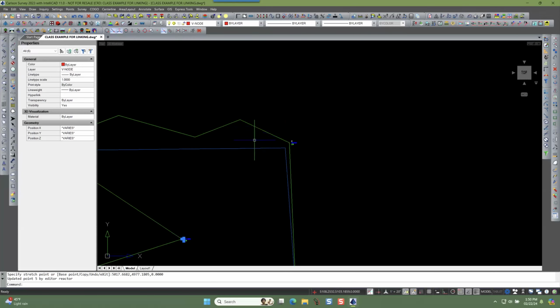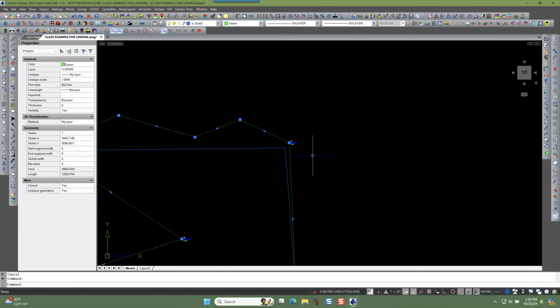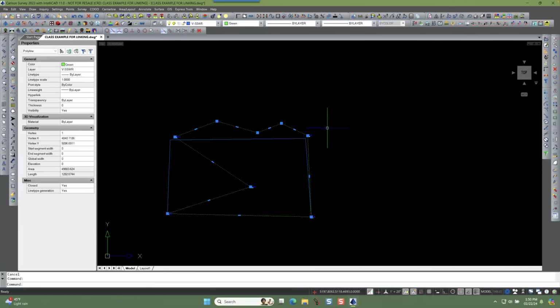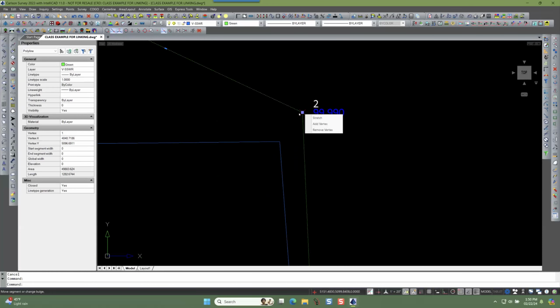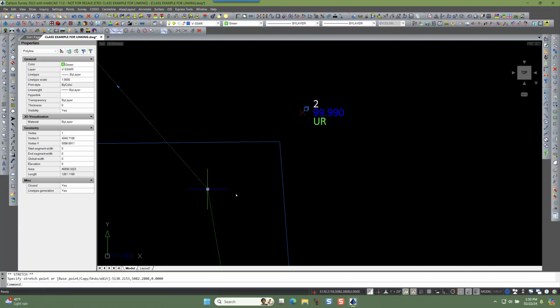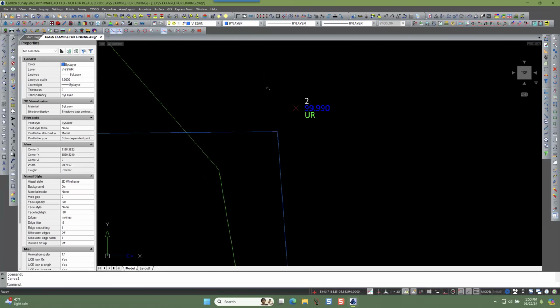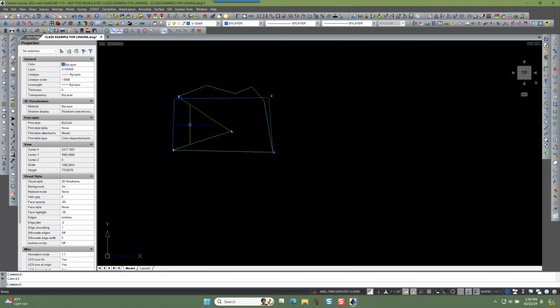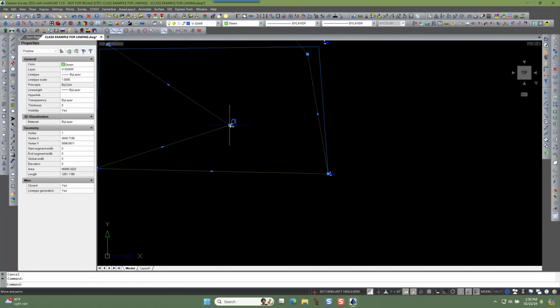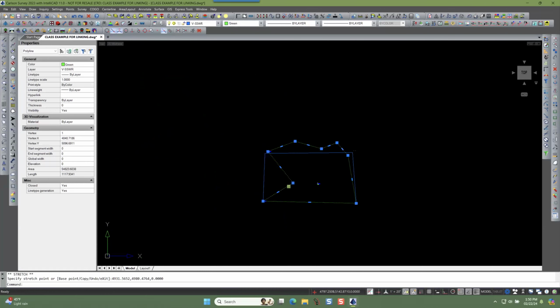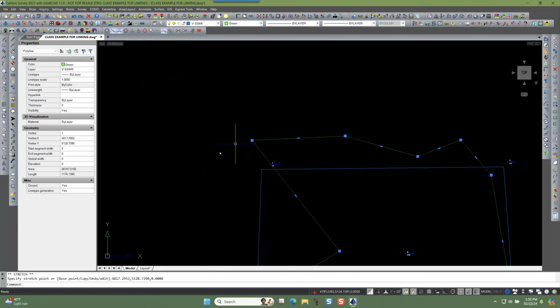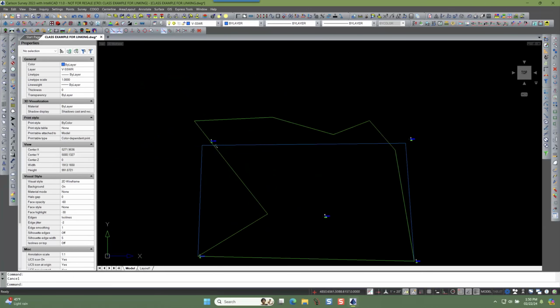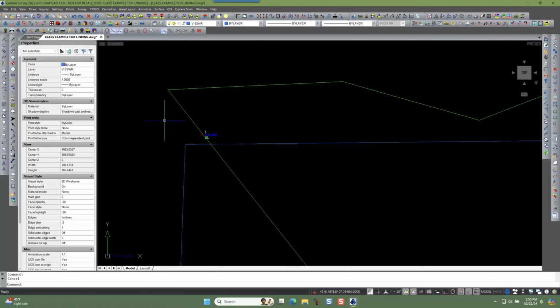But now what happens if you do this? Let's say I select this, and this particular point was used, but I'm just going to grip edit the polyline and move these grips. I'm going to make them pretty significant here. Okay, so they're now moved off of there. And that's what I said, it's a one-way link, it's not a two-way link. So I moved the line, but the points didn't follow.